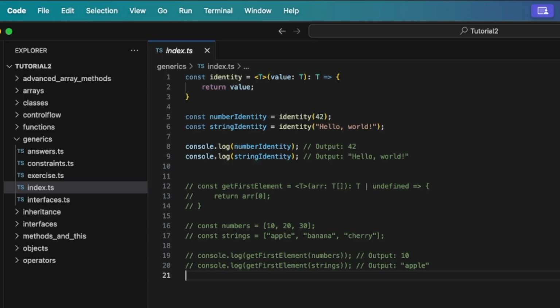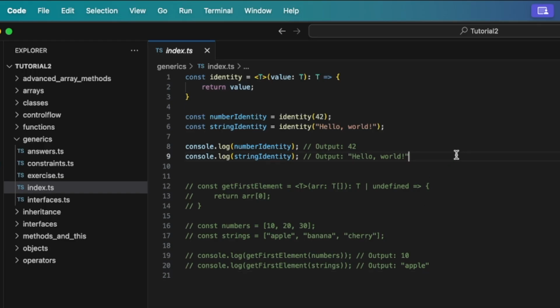Generics are a way to create components or functions that work with different types while maintaining type safety. Think of them as placeholders for types, similar to variables but for data types. Imagine you're building a box that can store different items, books, clothes, or even tools. You want this box to work with any item type, while ensuring you don't accidentally mix them up. Generics give us this flexibility in programming.